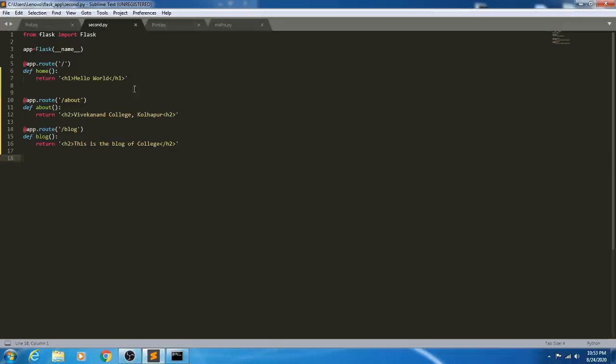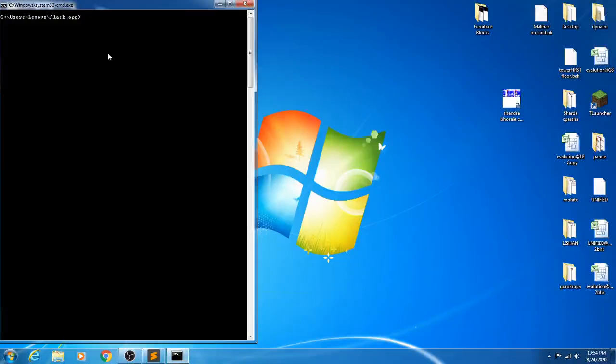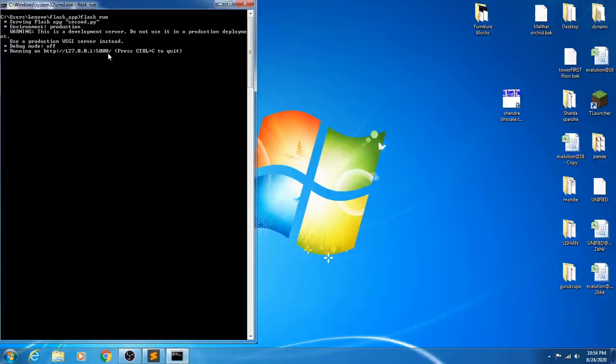Okay, so the name of the Python script is second.py, and this script is saved with extension py. Then execute this one at the command prompt. Write here flask run. Okay, so it gives you URL.